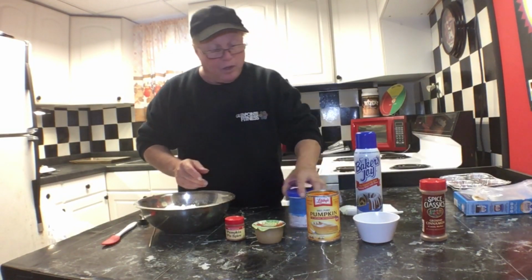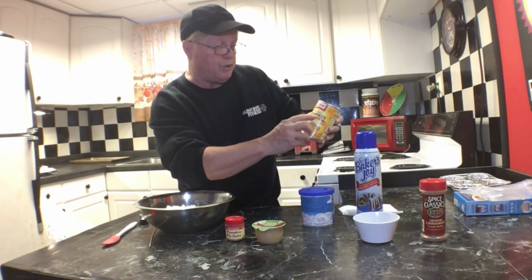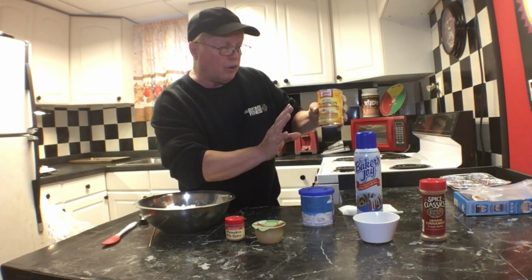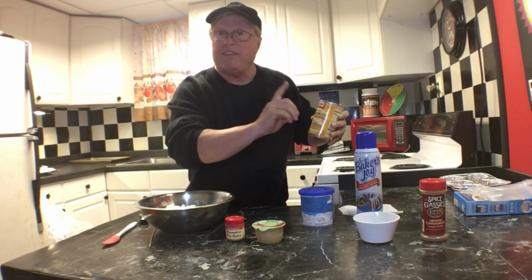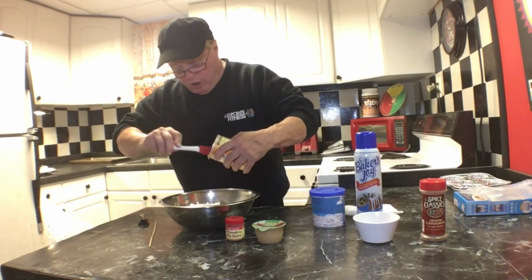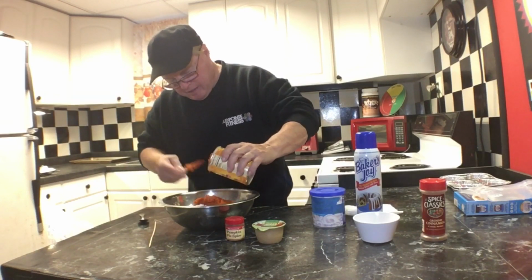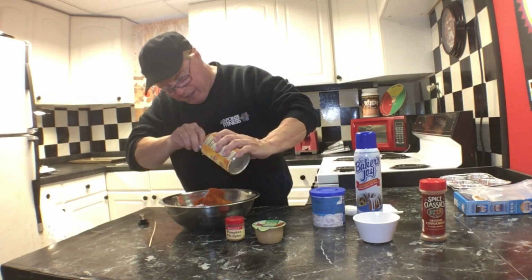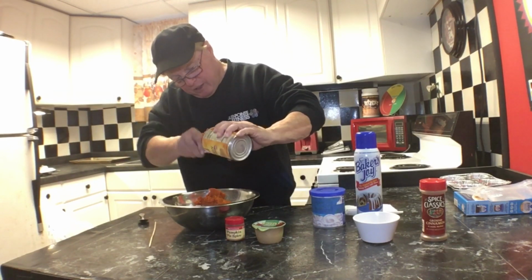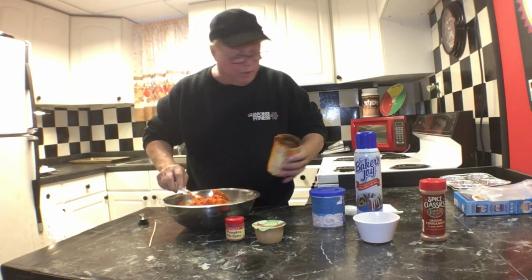Now we're going to put a can of pumpkin in there. Another thing that's very important, this says 100% pure pumpkin. You don't want to get the one that says pumpkin pie filling, because they look the same except it's going to say pie filling. We don't want the pie filling. We want 100% pumpkin. And we're going to put this whole can right in here. It doesn't have to be this brand, any brand you want. I like this brand. But remember, no pie filling. Good. We'll put this over to the side.